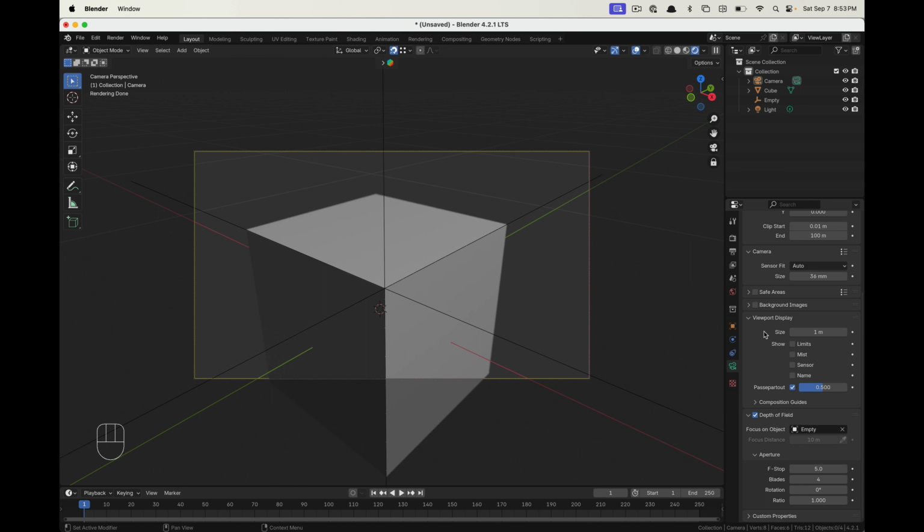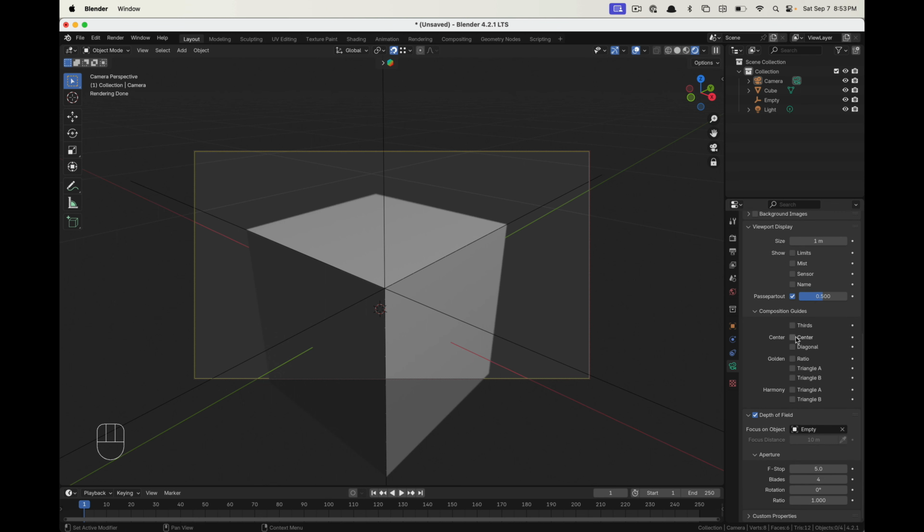I do want to point out that there's something called viewport display in your settings, and this will give you access to composition guides. And I can actually turn on these guide overlays. So here's the kind of thirds overlay you might have on something like an iPhone camera.